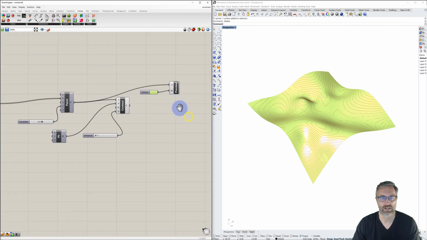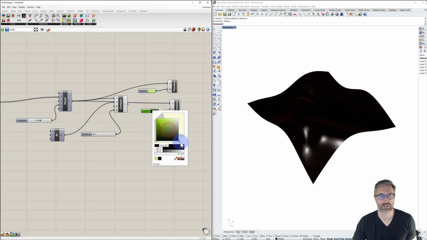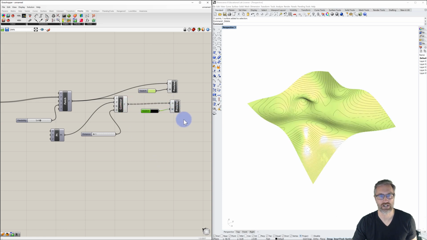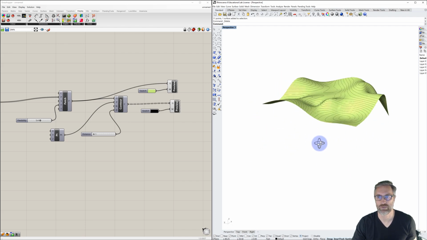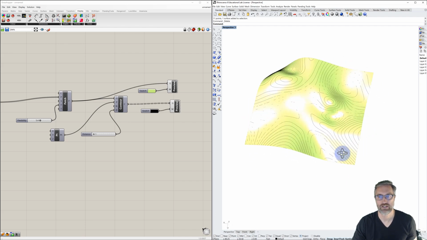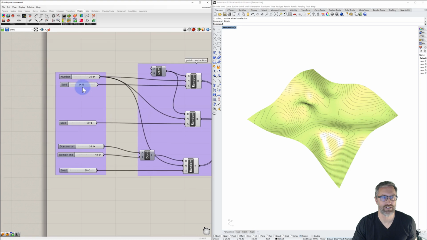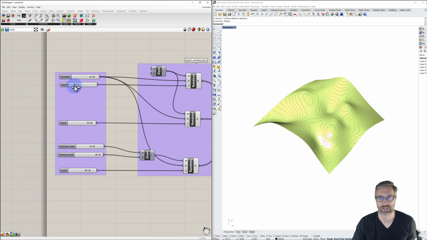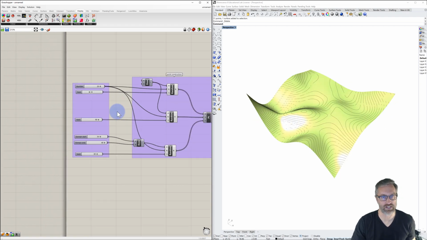And then I'll also color the contour lines. So if I copy my preview and swatch, I can turn this swatch into black, and then set the contour lines for that geometry and hide the contour. So now I've got a topography with contour lines. So I hope that makes sense. Go back, change your seed values, and let's see if that continues to work. So now we have a representation of that. So that's one type of representation that I wanted to cover.